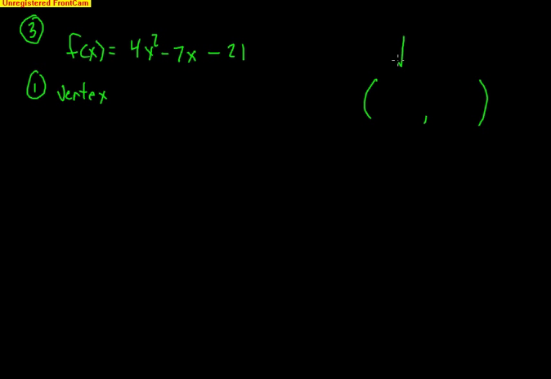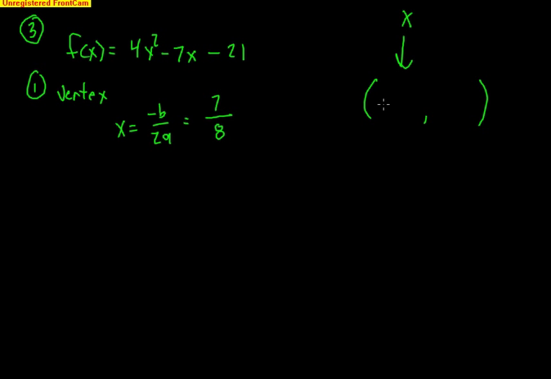And let's see here. X is going to be this weird formula, negative b. Sorry, not weird, an easy formula, negative b over 2a. So negative, negative b, so that's negative, negative 7 is going to make that positive 7. Divided by twice a is going to be 8. 4 times 2 is 8. So I get 7 eighths. Kind of weird, but no big deal.